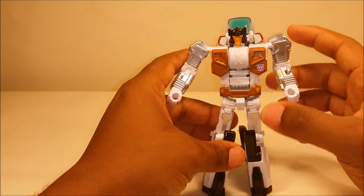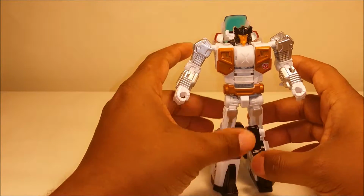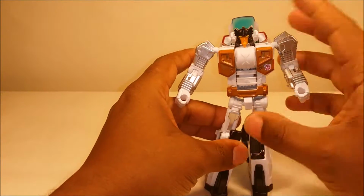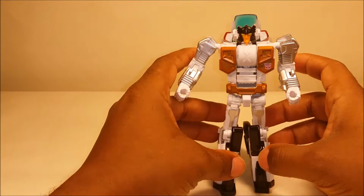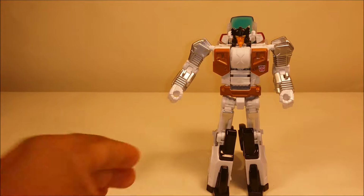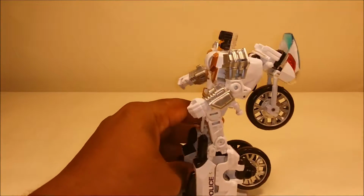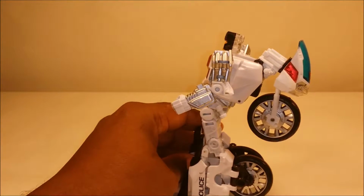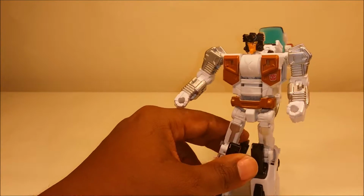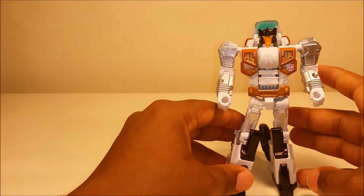And there you go. You have Groove here back in his robot mode. Now, I like the way his robot mode looks. It looks great. He's got a nice color to him, some nice details on there. He's got a bit of a backpack, but it's not too annoying or anything. And I think overall he looks good.